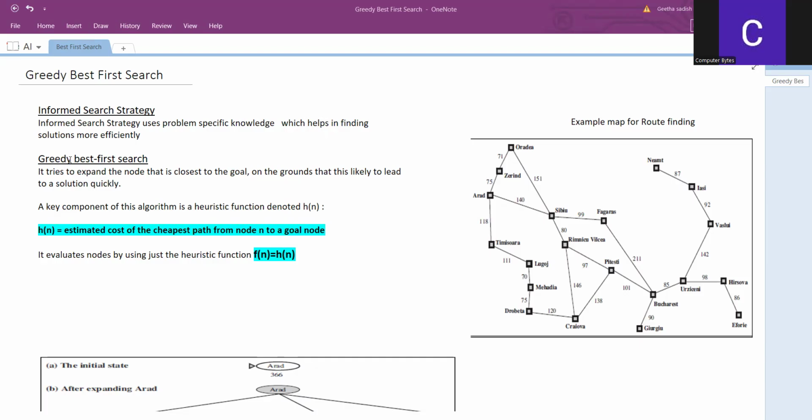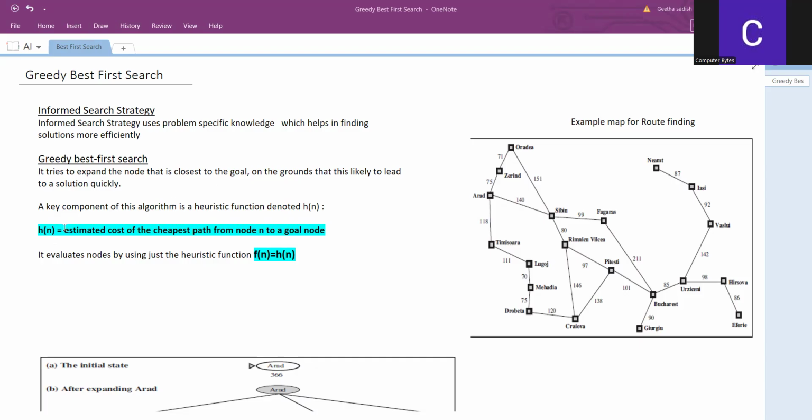So under that, today we are going to see about the greedy best first search. It is the algorithm which expands the node that is the closest to the goal. As I told you, in any problem definition, the initial node will be given and the goal will be known. So what is the goal node to reach? That path, it has to find out of several other paths.